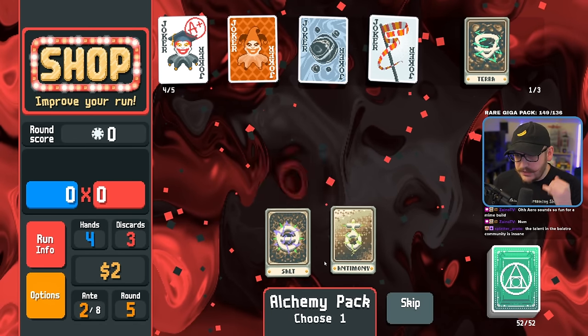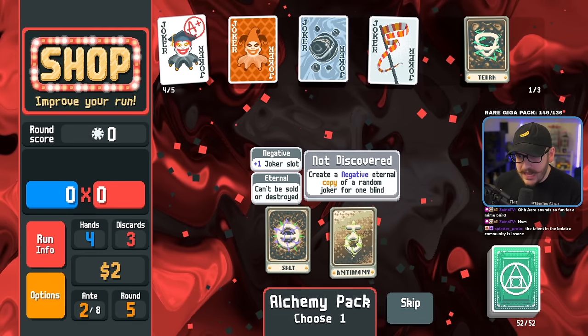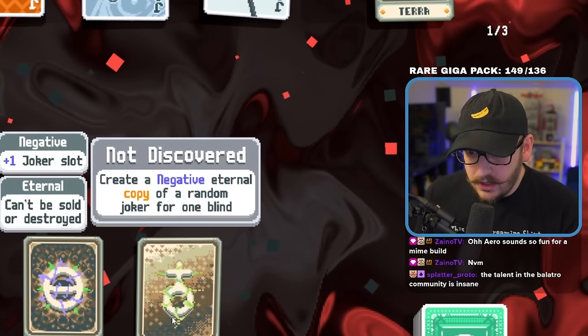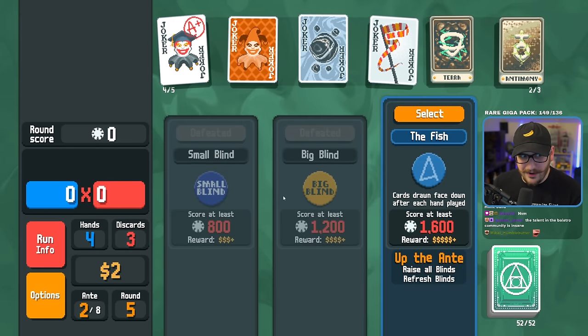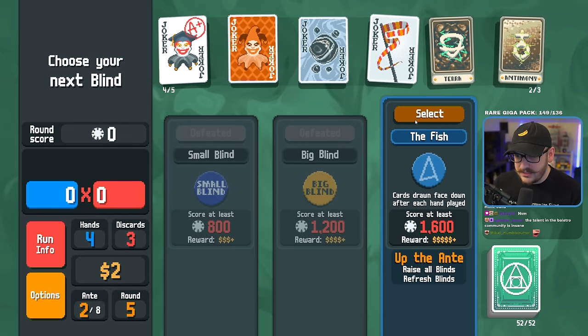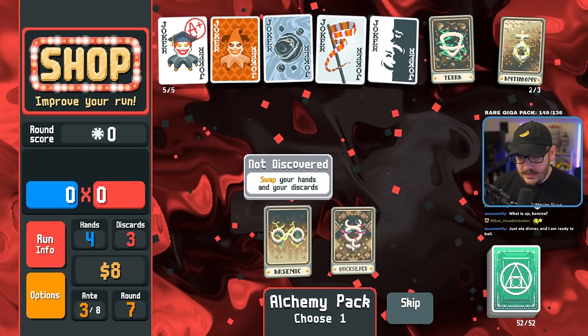Salt. Gain 2 tags. Create a negative eternal copy of a random joker for 1 blind. Temporary eternal negative. Antimony. Oh, that's so good. So you can't just make a joker and then sell it. And open up the alchemy pack. I keep wanting to call it alchemy.